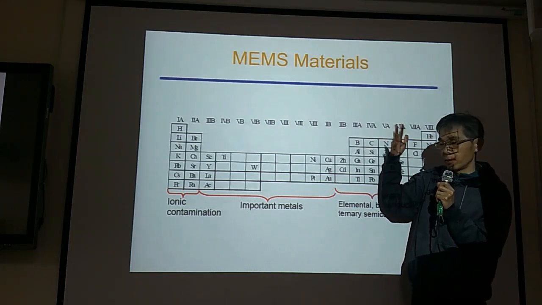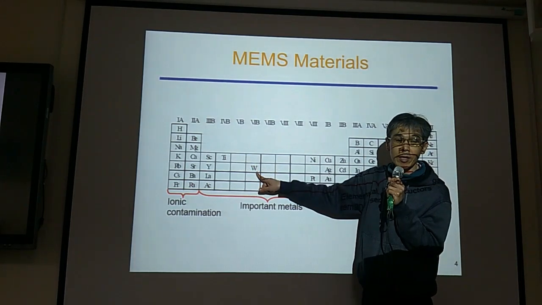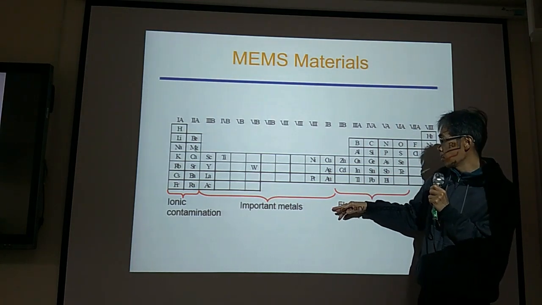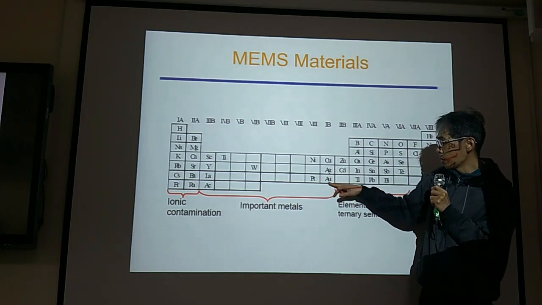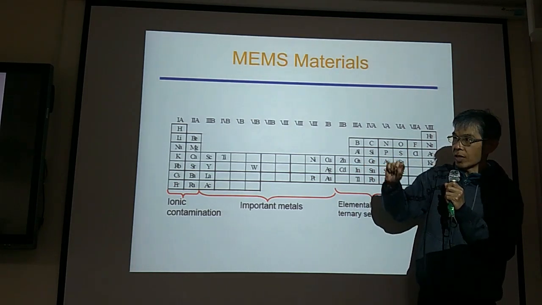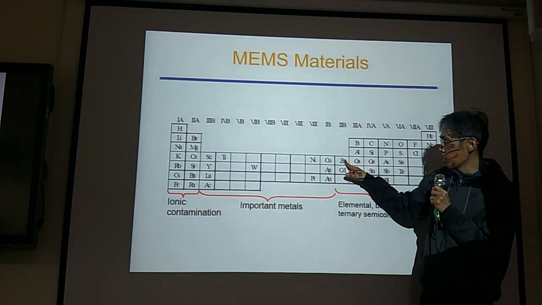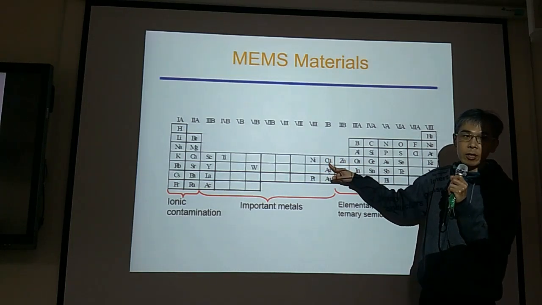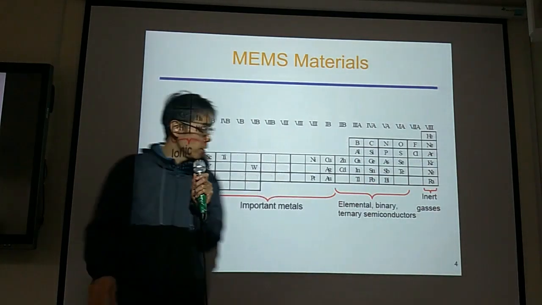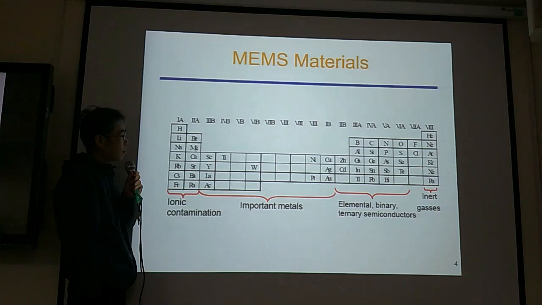But for MEMS, we use tungsten. This is the metal tungsten for conductor. We also use gold as the pad to connect to the other wire. So aluminum, gold pad, and zinc and copper also. Copper, we also see a lot of copper in the MEMS design. And titanium, Ti also is very useful in the MEMS design.